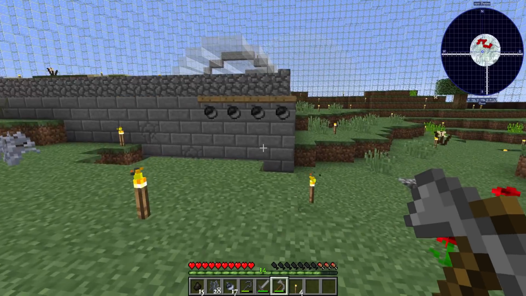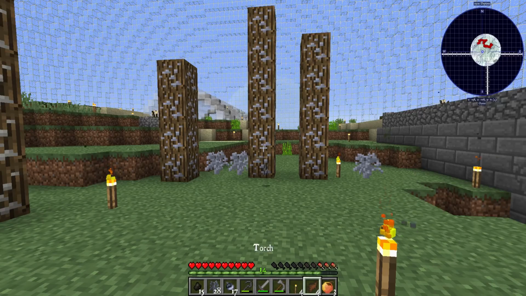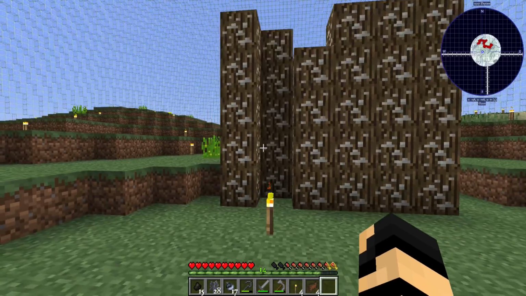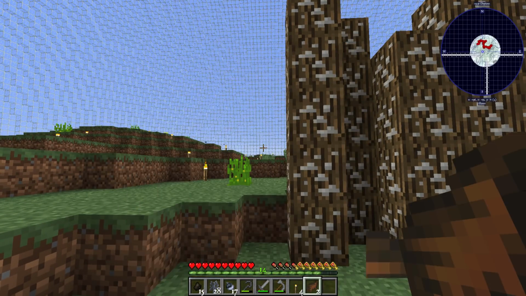I can't vein mine anymore because I'm hungry. Give me the mallow-berries. Those are going to go first. Oh, they're not too bad either. I could have made a juicer, but I'm not getting rewarded for food variety. So I'm not going to bother.